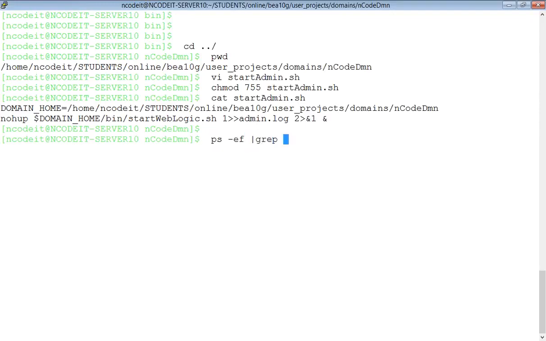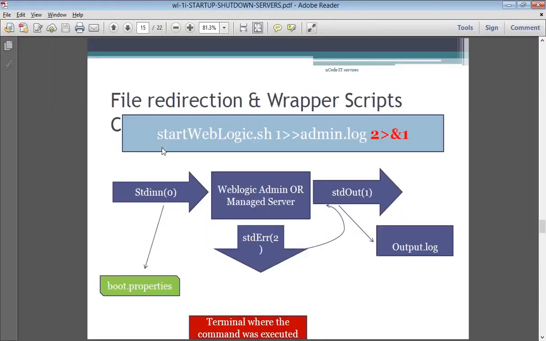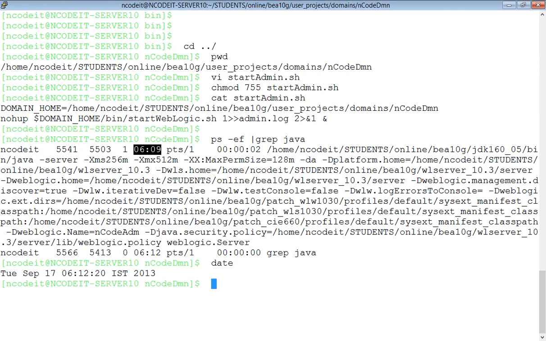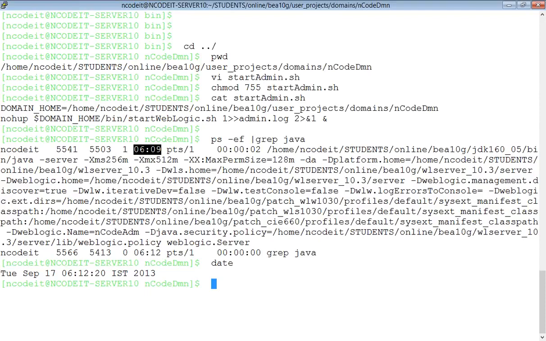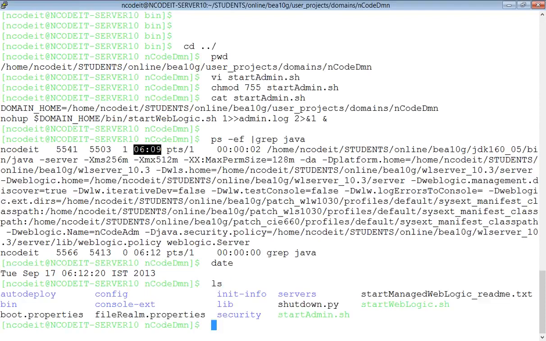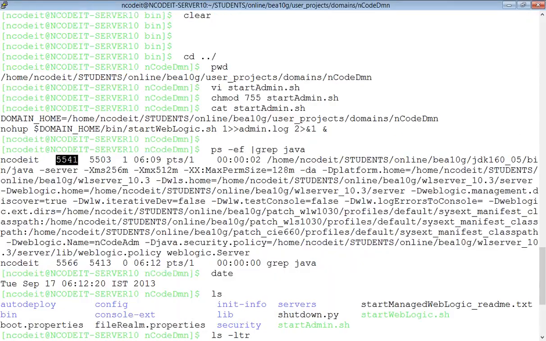So nothing is running at this point of time. Something is running. Admin. Did we start it? Started at 609. I think last time we executed it. Yeah, just before we wrote the script, I think we executed it. Okay, anyway, so I'm going to kill it again.